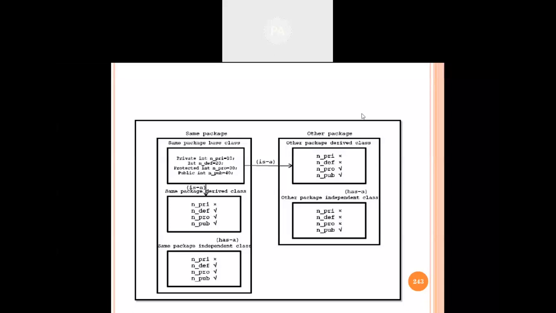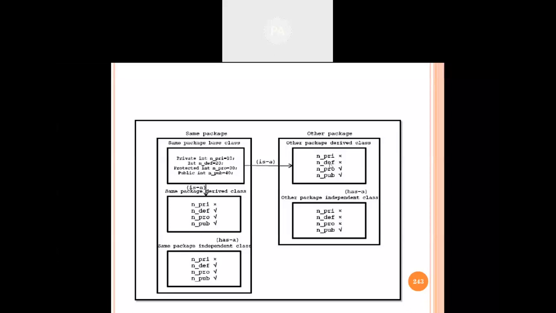When we talk about other package में अगर inheritance है, is relationship है, this one is a base class and this one is a derived class. So in that case, private is not accessible. Private तो only एक ही class में accessible हो सकता है. Default will be executed only in same package.